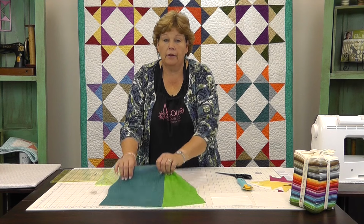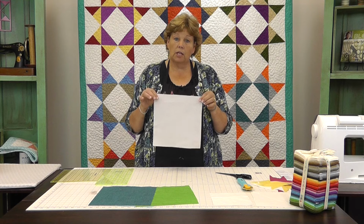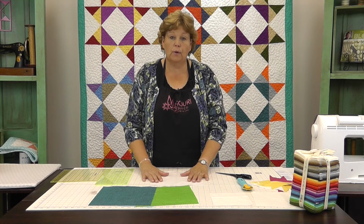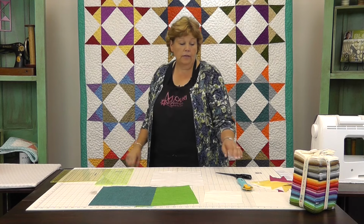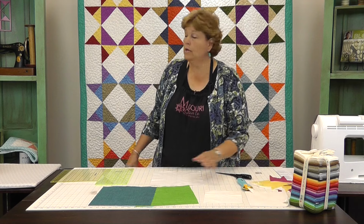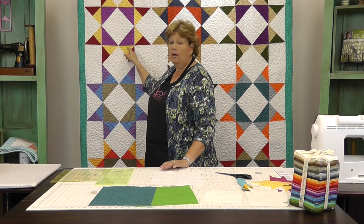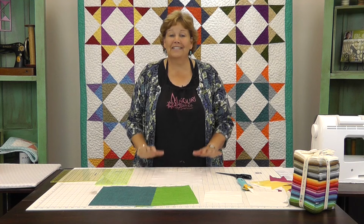So to make this block, you're going to need 3 layer cake squares, and you're going to want a light, medium, and dark, a little bit of contrast there. You're going to need 1 solid background color 10-inch square. You're going to need 4 6¼ inch squares. These are the squares for the corners. And then you're going to need 4 7-inch squares, and those are the ones that we're going to set our quarter square triangles on. So let's get to this.